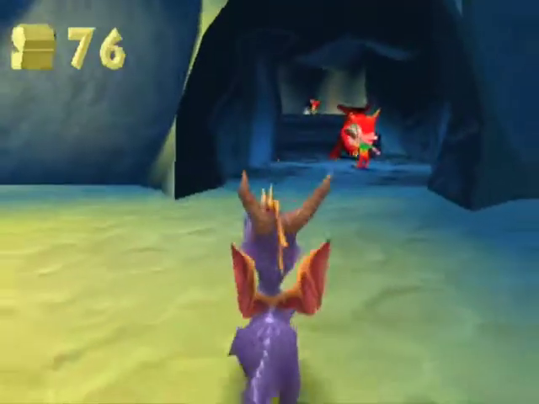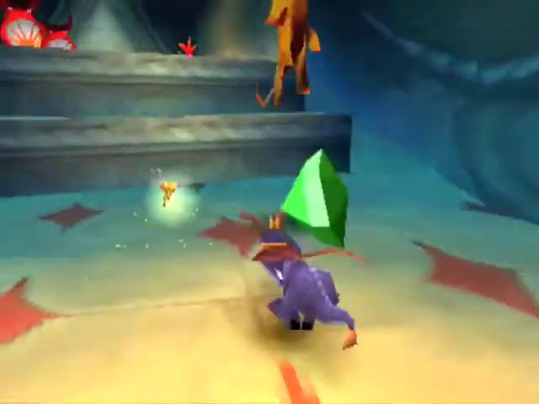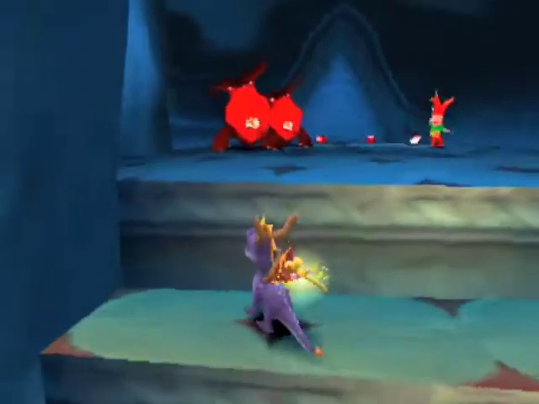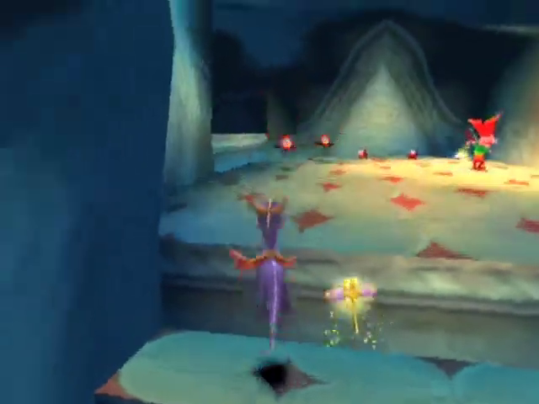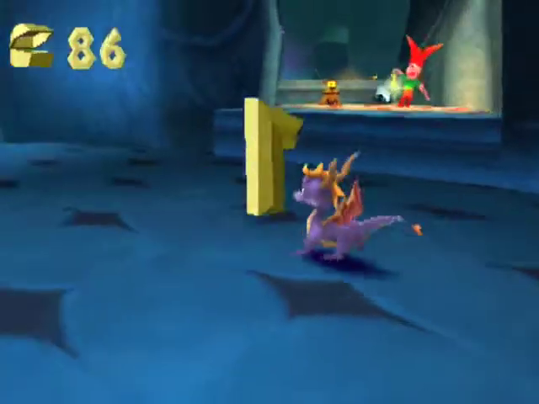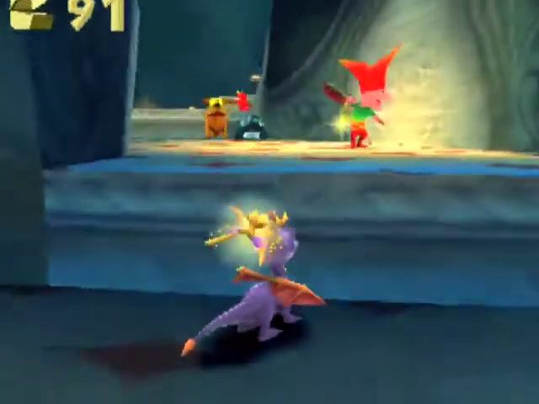Up here is another section where there's a fool and a dog, so just flame the fool or charge him. And with this sort of situation where there are two dogs in a row, just charge them both, and the second one should be able to attack you. Same thing here with a dog and a turtle. Just wait till they're small.